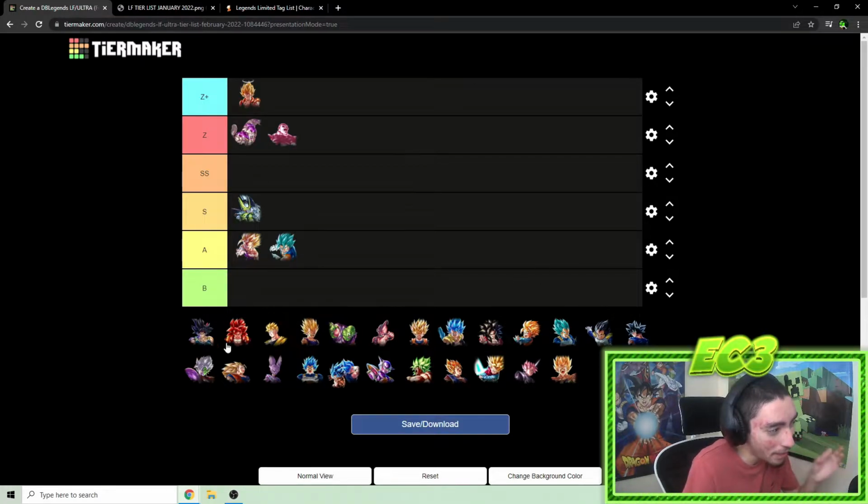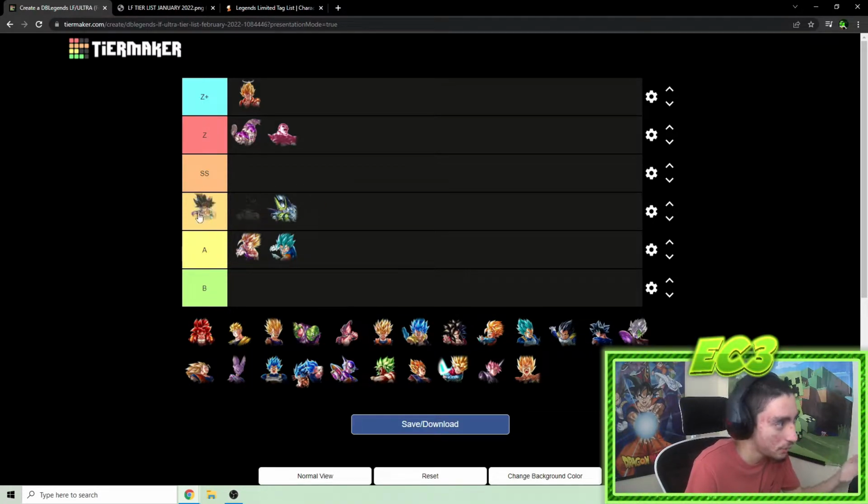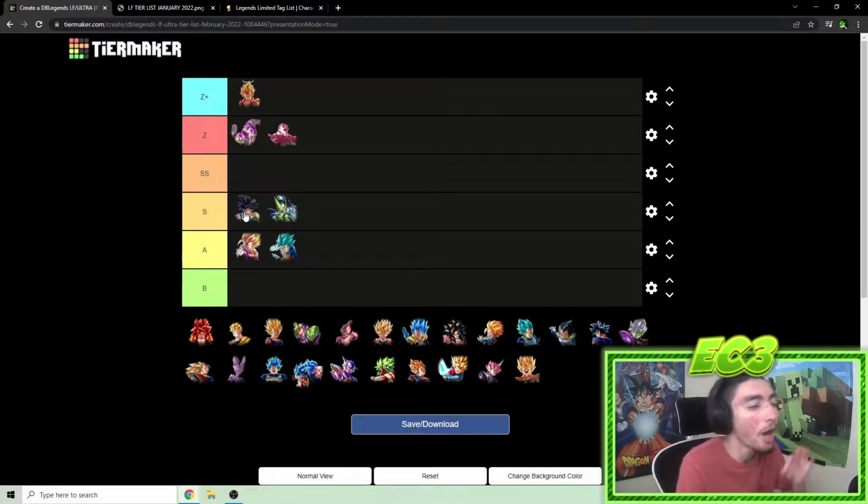I'm thinking of either putting him at the top of S tier where he was in the last tier list, but I'm also very tempted to actually put him in SS tier. I'm gonna leave him here for now. I'm gonna leave him at the top of S. He's definitely very good for sure, and I've come to respect him a lot more.